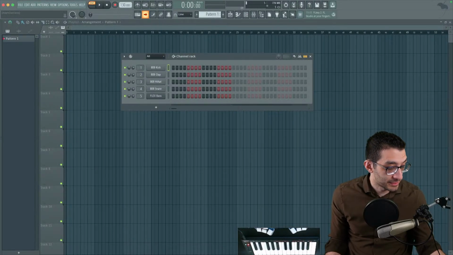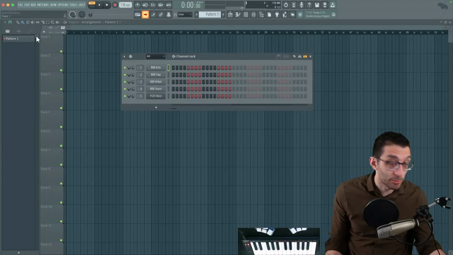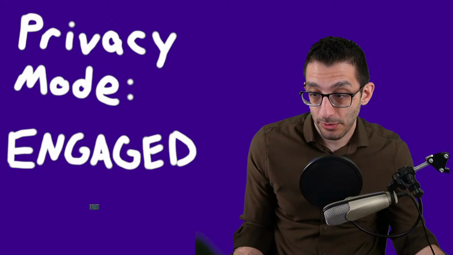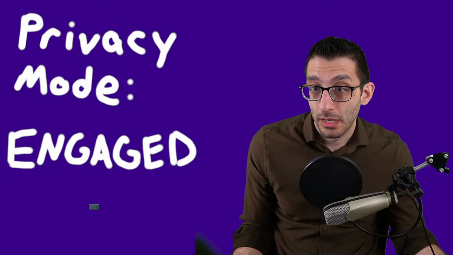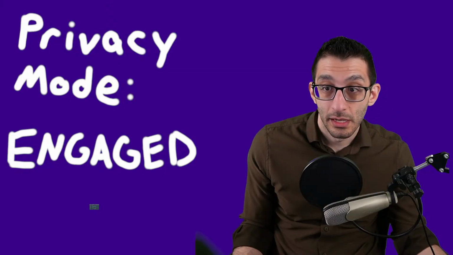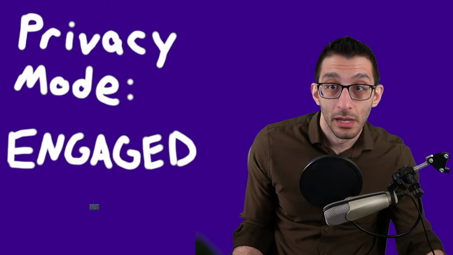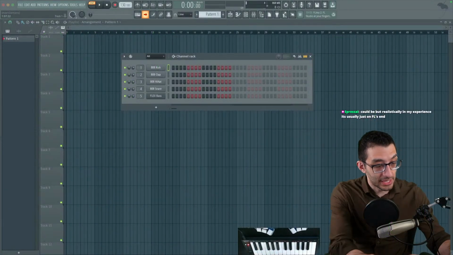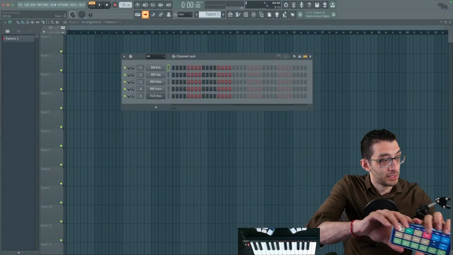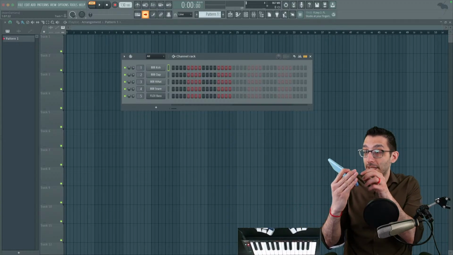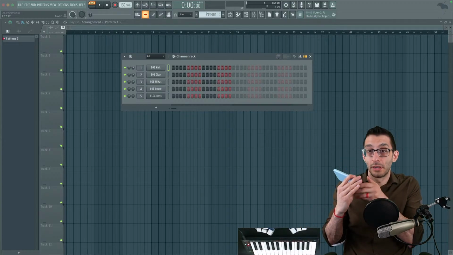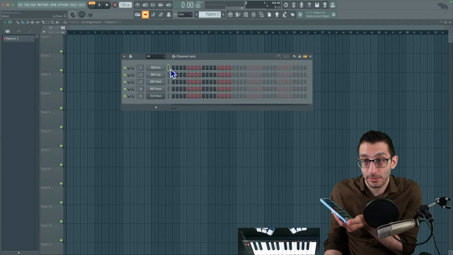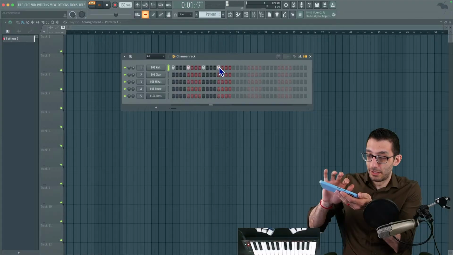All right, engage privacy mode for just a second. So it says open MIDI settings. And then at the bottom, enable remote. And then click connect. And we're just done. Wow, that was easy. That was super easy. Yeah, so now I have this app on my phone. And I can tap stuff here. Like if I lay down some drums here, I can hit play. Neat.